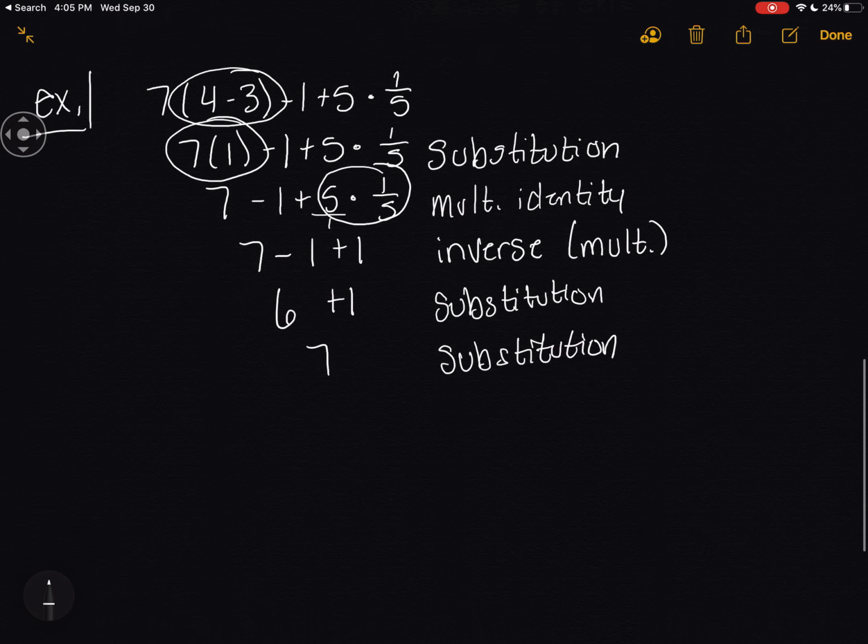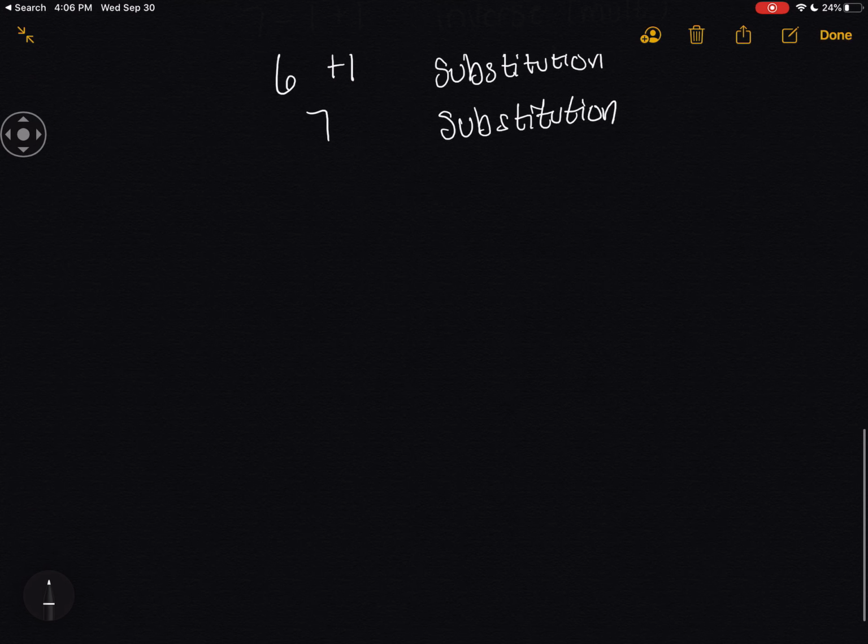vocabulary words from the tables that we have created. The next thing that we're going to talk about, we have some more vocabulary terms. I think there's 2 more and then 1 more example, and then I'll give you 2 that you do by yourself. So we have what's called the commutative property. So it's an addition property.